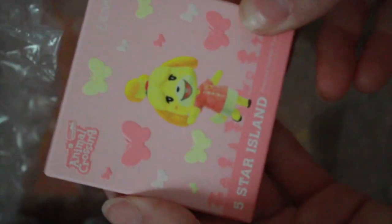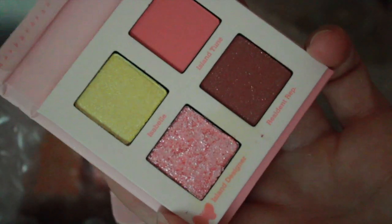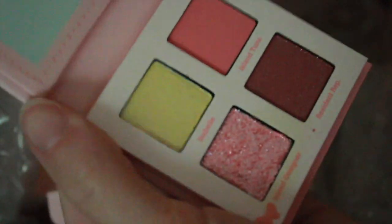Okay, so here is the eyeshadow quad. I think this is the Animal Crossing one, which my son wants that game so bad for the Nintendo Switch. But I think this is really cute. I love that they have those collaborations. I didn't get the Animal Crossing collection, but this is a quad and eyeshadow palette, and I like the colors. I think it's pretty, and look at the pigment. I'm like, wow. These are definitely summer going into fall kind of colors for me. You can totally bring coral into the fall. Definitely.